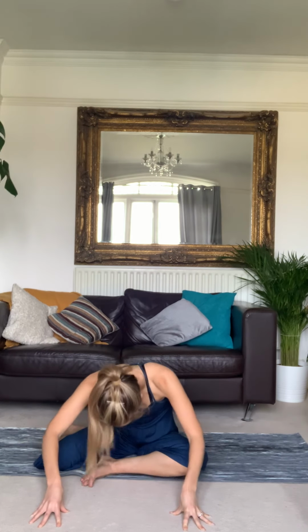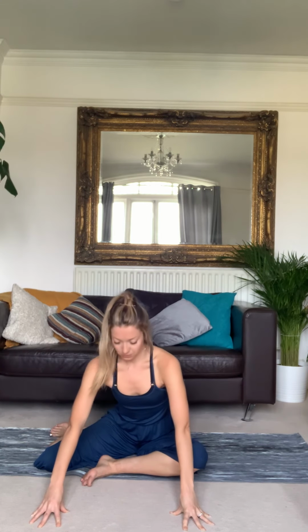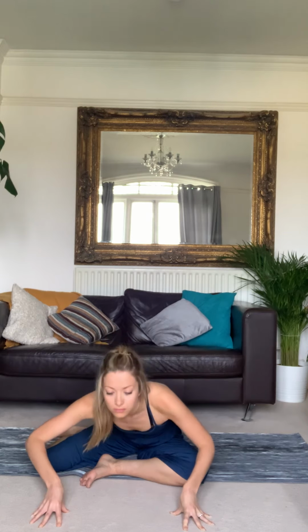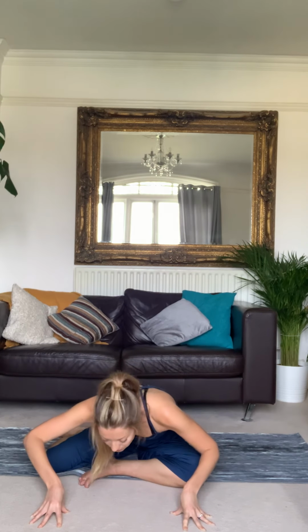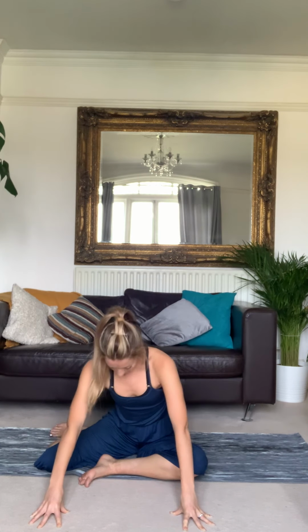And again, we're just going to walk our fingertips forwards for this forward fold. Feeling out the body here. Inhale, straighten, and maybe exhale, you fold forward. And then coming forwards.